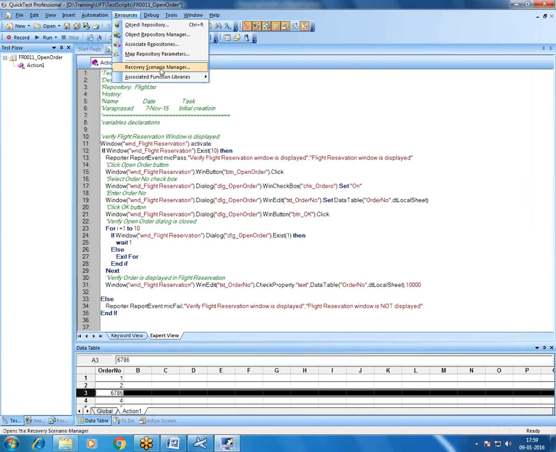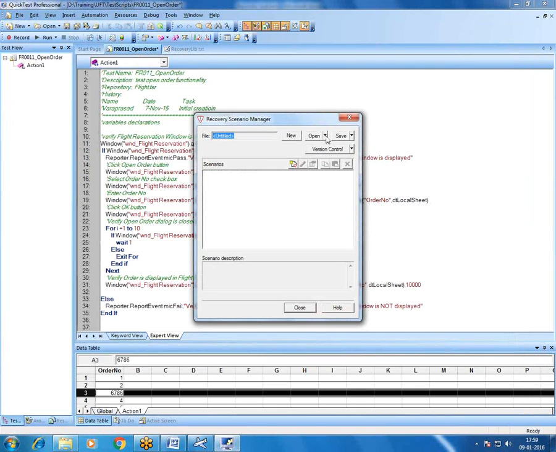Again, open the same recovery scenario manager, and let me open the same recovery scenario file which we already created, and inside that we already defined the pop-up recovery scenario. Into this scenario file, I want to add one more new recovery scenario. Click the new scenario button.